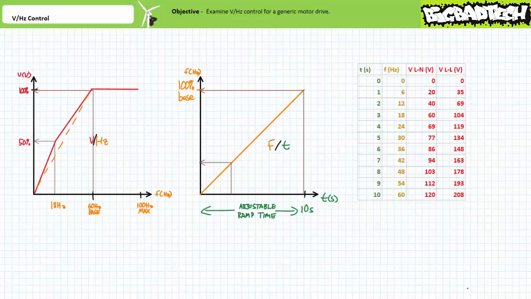In conclusion, this lecture took a brief look at volts per hertz control for generic motor drives. We defined base and maximum frequency. We learned motor drives not only vary excitation frequency, but also applied voltage for excitation frequencies below the base frequency. Additionally, we examined simple linear volts per hertz profiles and more advanced quadratic, dual slope, and special purpose volts per hertz profiles for reduced or increased torque applications. Finally, we previewed how volts per hertz profile must be used in combination with frequency as a function of time plot during acceleration and deceleration events.